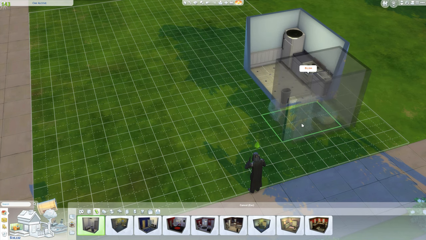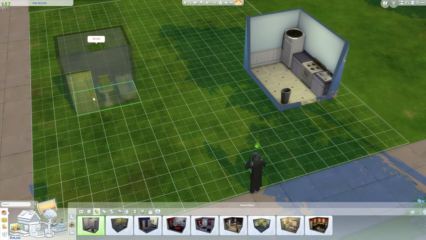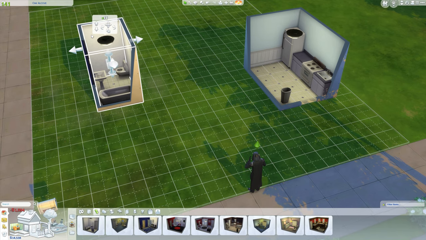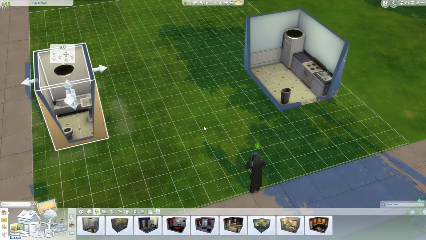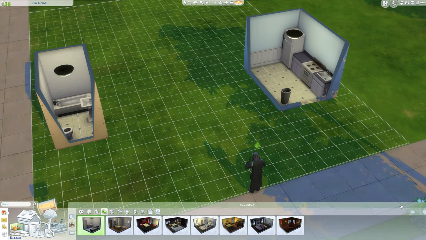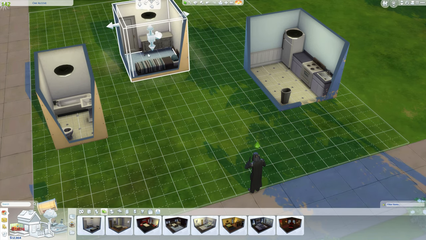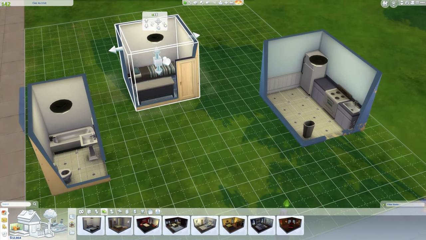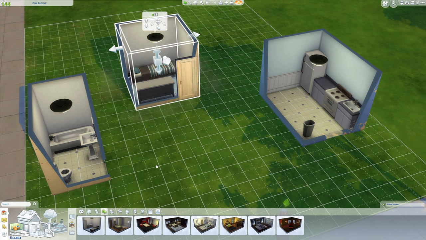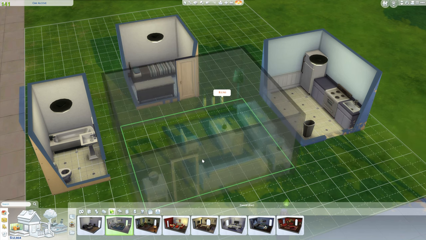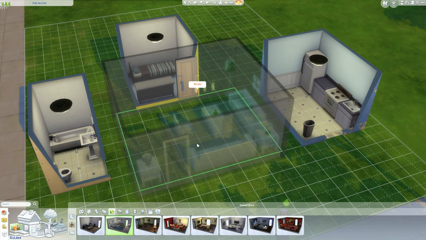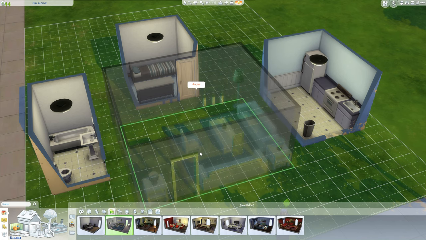We're just going to go cheap. Bathroom's going to be like here. What's that? That's another bathroom. Bedroom. Living room. That's nice. Oh, that's nice. Go on. We'll have a nice fancy living room. I don't know if I'm doing this right. How do I link all these rooms together now?